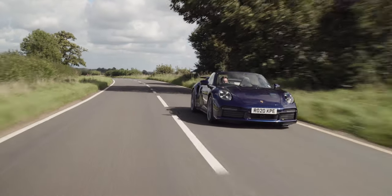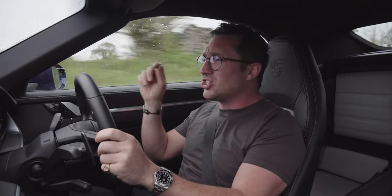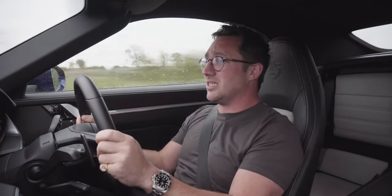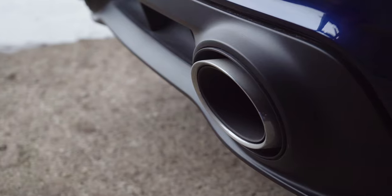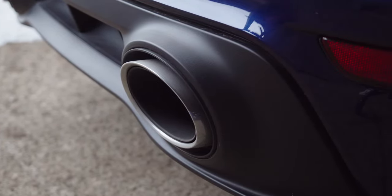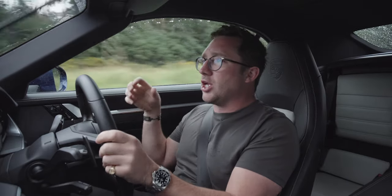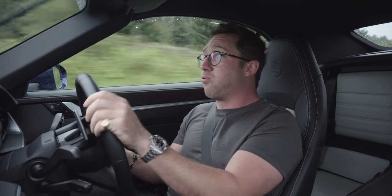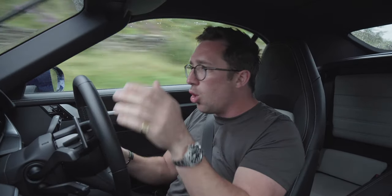But this thing is so, so quick and it's exciting. Turbos of old, people sometimes say they're a bit too clinical and not fun enough — forget it. It's so quick that it just makes it exciting. This one has the sports exhaust, which is an added extra, and it makes it sound almost like a GT2 RS. I've driven the GT2 RS a couple of times and I think this car is probably as quick. The numbers are bigger in a GT2 RS, but the torque in this car, the four-wheel drive — it can send 350-odd Newton metres of torque to the front axle.